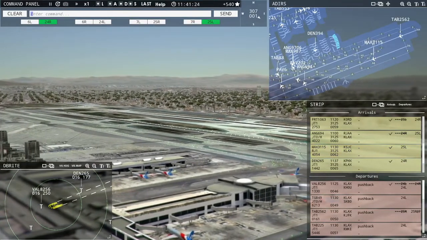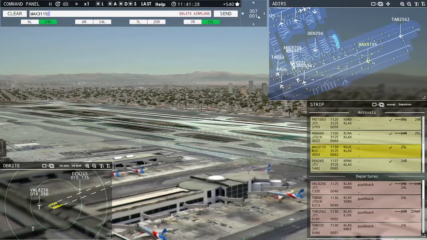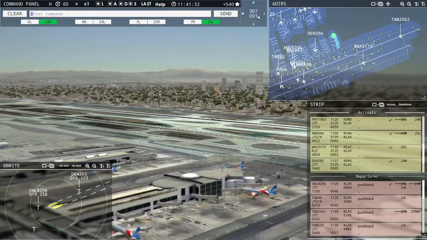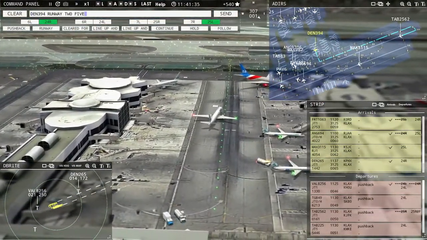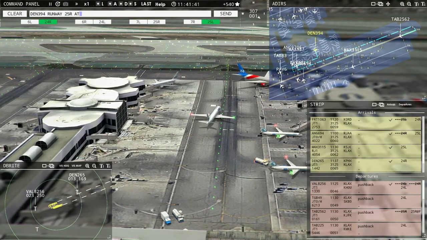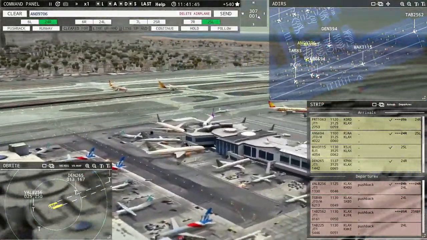Los Angeles Ground, Denali 3904 ready to taxi. Magic 3115, taxi to ramp via Mike. Exit at taxiway Hotel 6, Magic 3115. Denali 3904, runway 25 right, taxi via Bravo. Taxi to ramp via Mike, Magic 3115. Denali 3904, runway 25 right, taxi via Charlie. Runway 25 right, taxi via Charlie, Denali 3904.